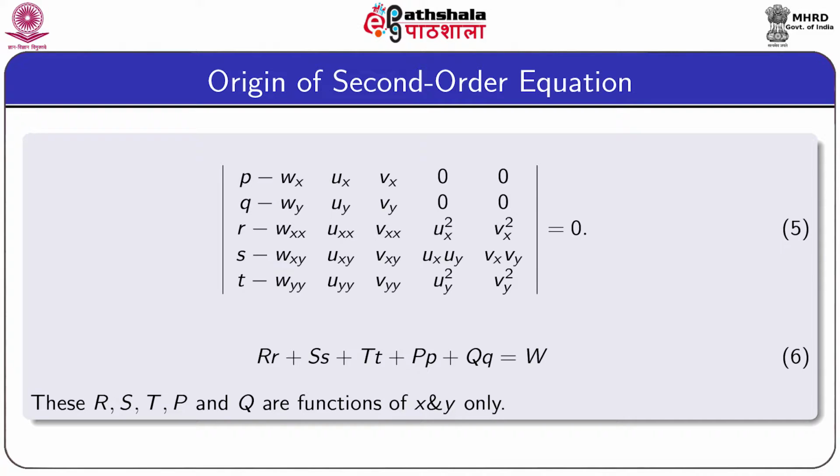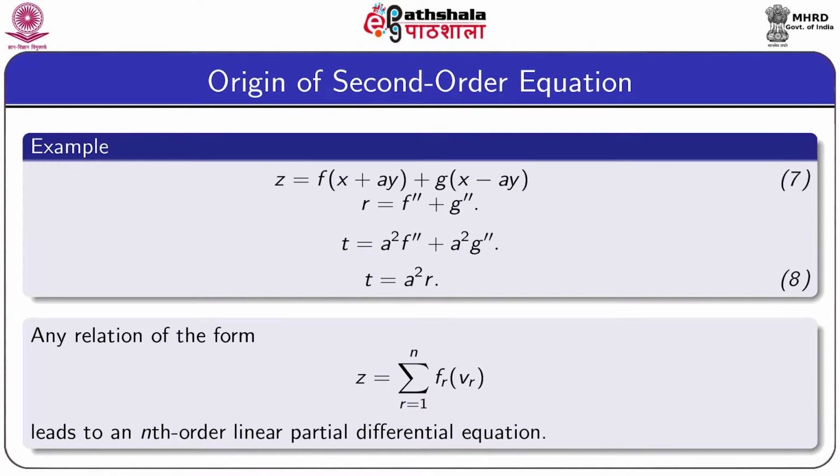x and y. So, if we observe equation number 6, we can see that from equation number 1 we obtain equation number 6, which is a second order linear partial differential equation. So, we can say that if we observe equation 1, there are two unknown functions f and g. So, if there are two unknown functions, taking derivatives of that equation, we obtain a PDE of second order, which is written in equation number 6.